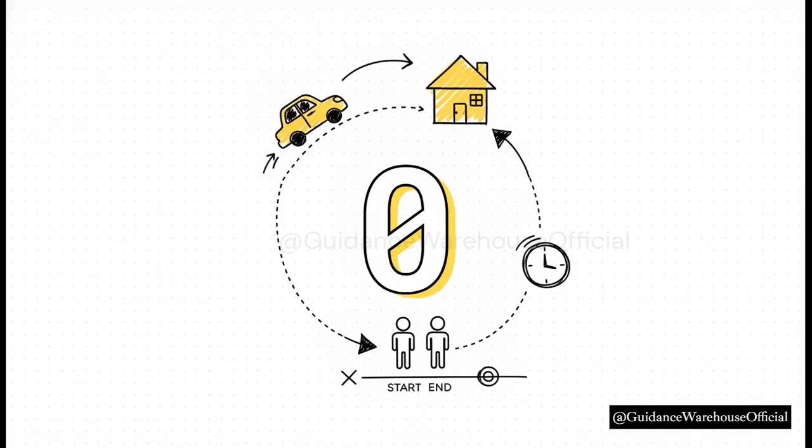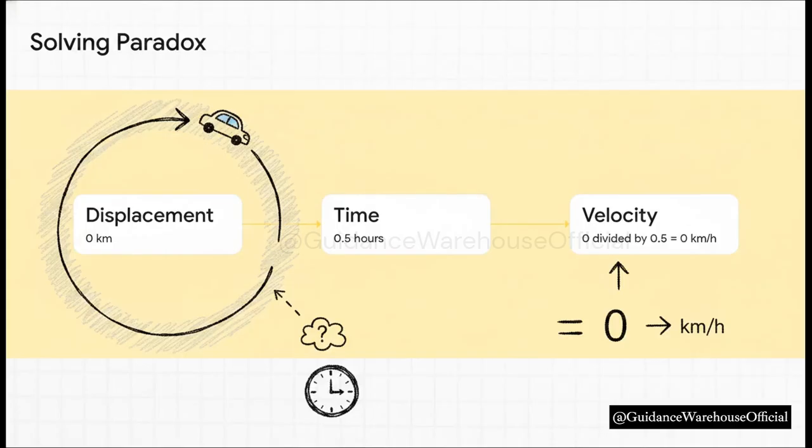And here is the big trick. Because you parked your car in the exact same driveway you left from, your net change in position is exactly 0. You haven't actually gone anywhere relative to your starting line. Your initial position and your final position are completely identical. And this brilliantly illustrates the solution to our paradox.